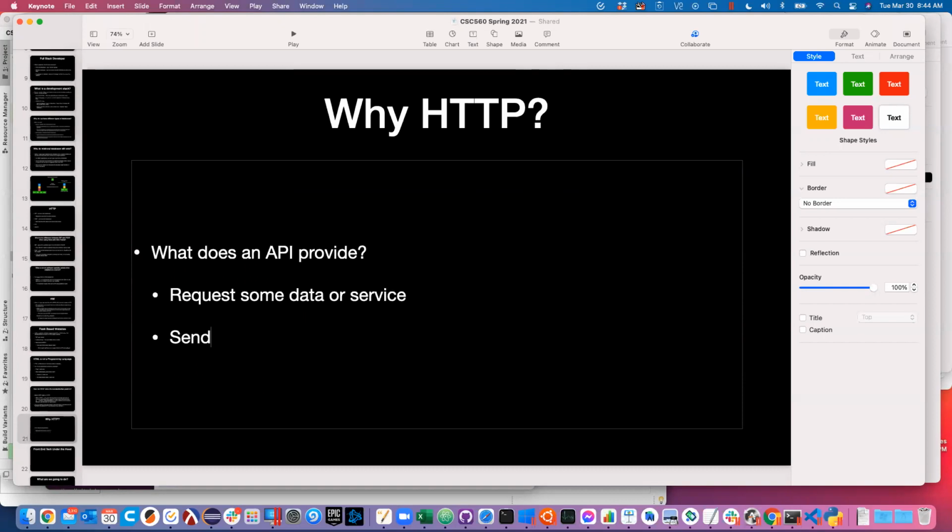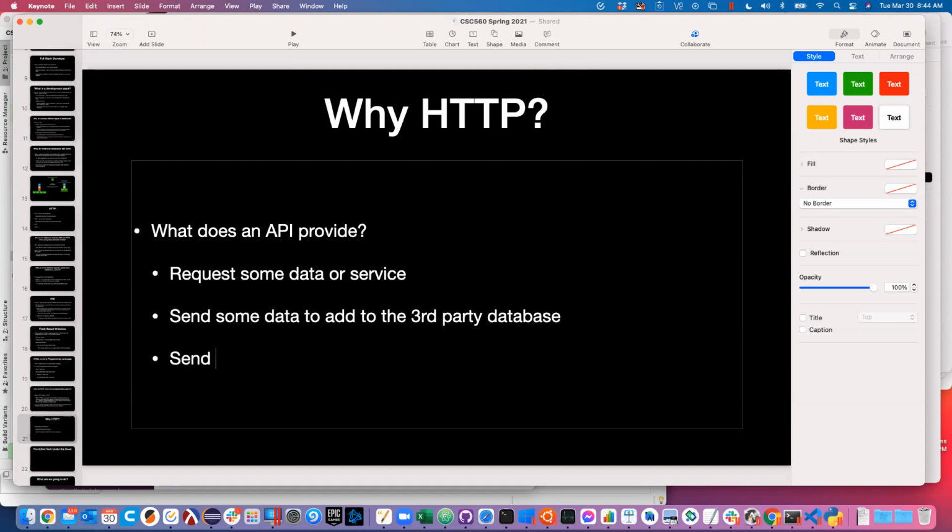It allows us to send some data to add to the third-party database.